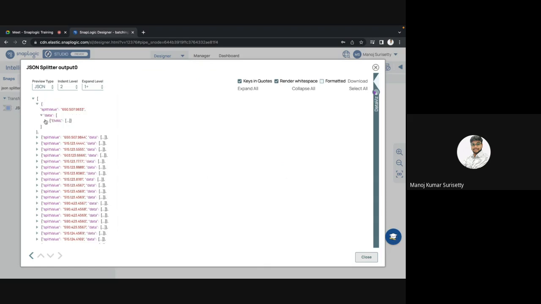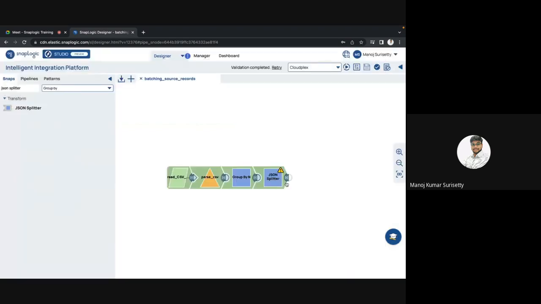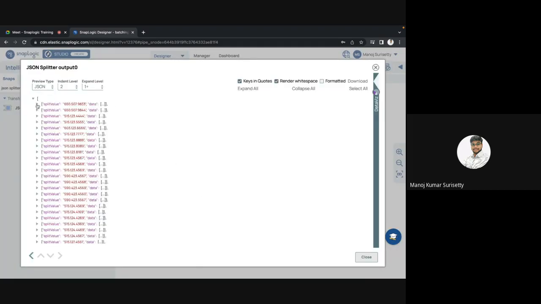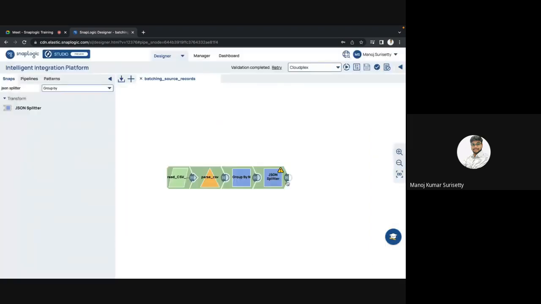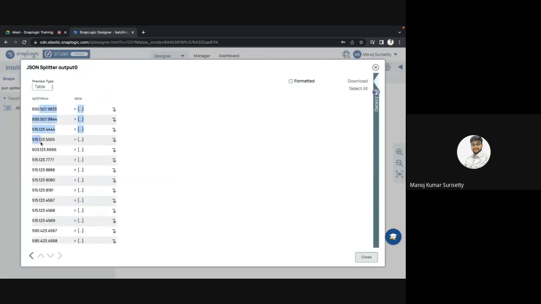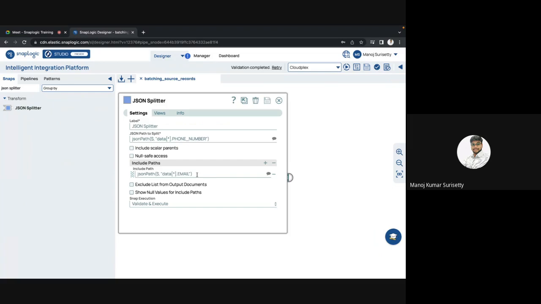If you see, it has attached the complete email set also, right? This is not in a split manner, but what we have asked here is to process that email also, in the JSON format or in the array format itself. Because we have not done any splitting on this email, it is just coming as an output as is. But we have done splitting on the phone number, so it is split out. If you see, this email is being repeated in all 50 records. All 50 records will have the same value here. You might think that as we have split this out, this will also come in a split manner. No, we have not performed splitting on this. We have only performed splitting on this phone number.